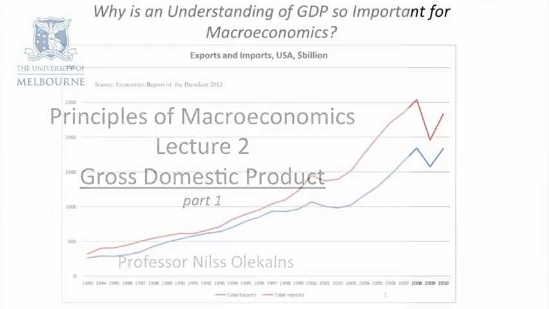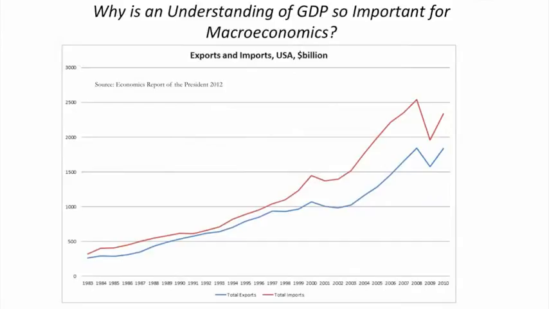For example, have a look at this chart. This chart shows data for the United States on exports and imports. And it shows something that there's a lot of public debate about in the US, and indeed in lots of countries which are also experiencing something very similar to this. You can see from this chart that imports into the United States are invariably higher than exports. And that's true for many countries. There are many other countries for which the opposite is true. Let's just focus on this case.